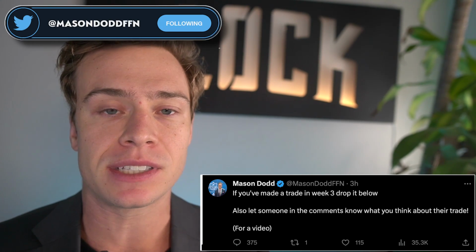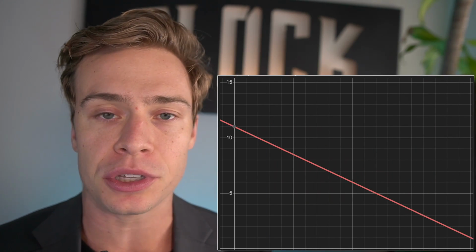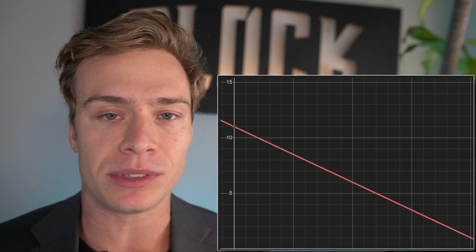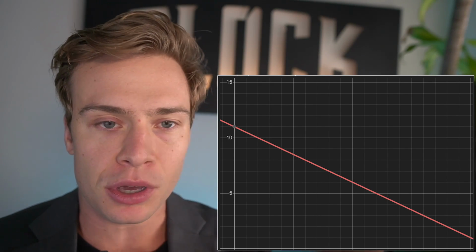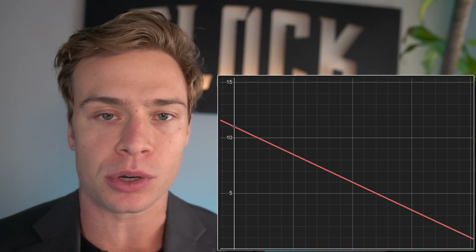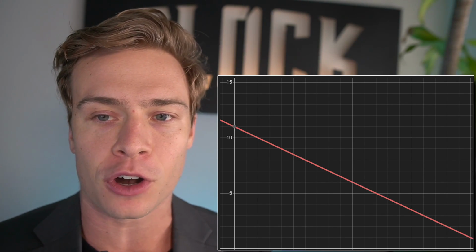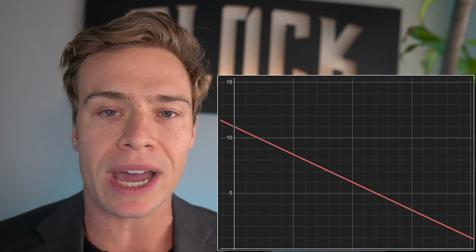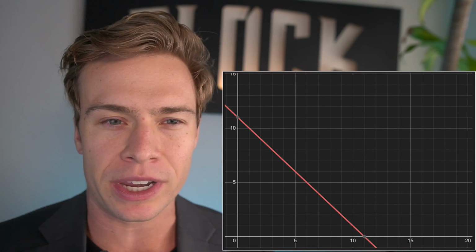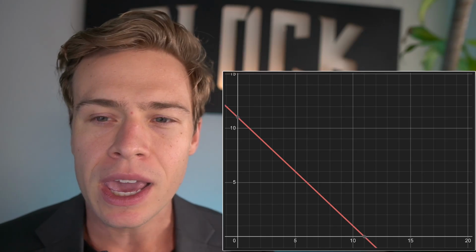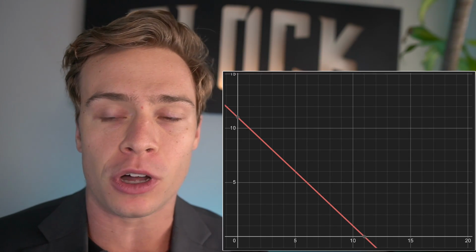Now, the first thing I want to discuss is how people view values in fantasy, right? Everybody understands you can look at a rankings list. You can see wide receiver 1's going to be worth a lot more than wide receiver 20. And they think, yeah, as you go down the rankings, obviously these players are worth less and less and less. That makes sense. But once you play fantasy football for a while, you realize it's not a gradual fall down these rankings. It's not like the wide receiver 20 is worth close to the wide receiver 1. And you realize actually the drop off is going to be much steeper as we fall down the rankings.